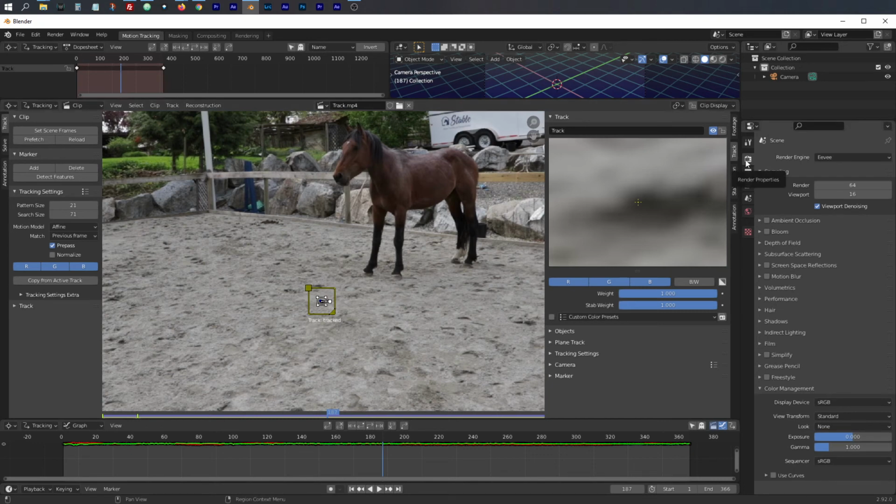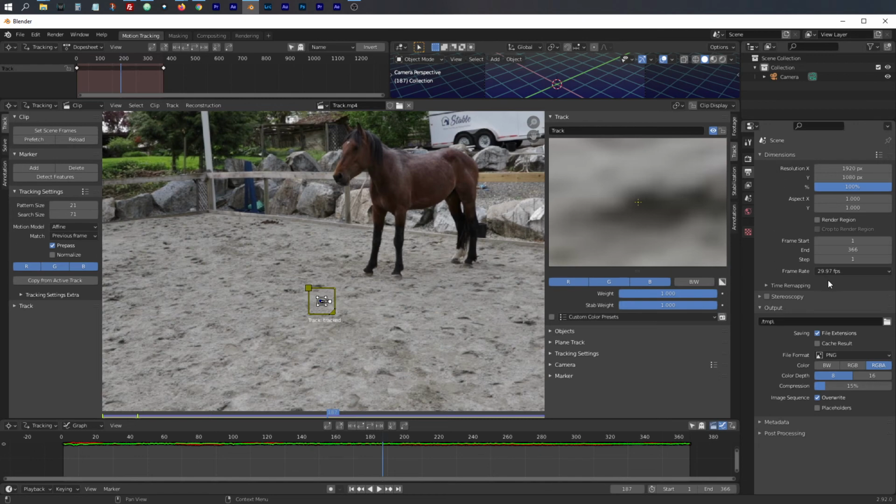Going into the render properties, change it to standard instead of filmic because filmic looks silly and standard looks good. And then make sure that your composition frame rate matches your footage.